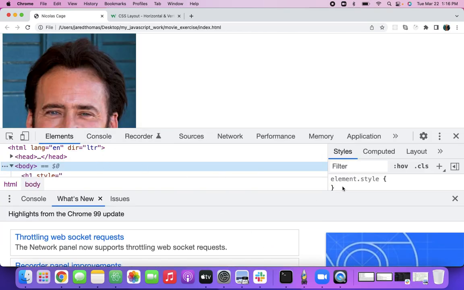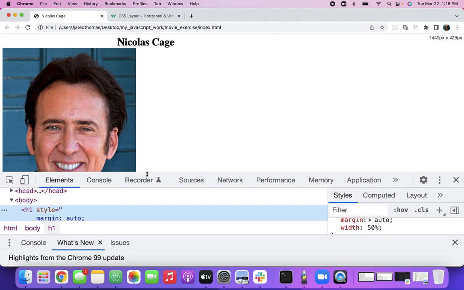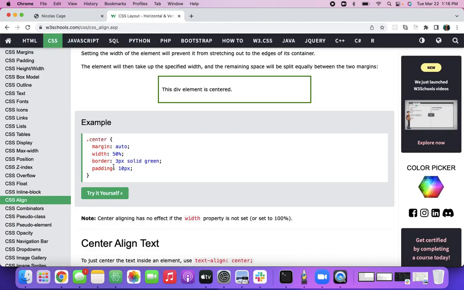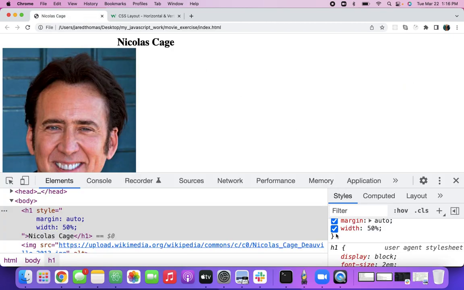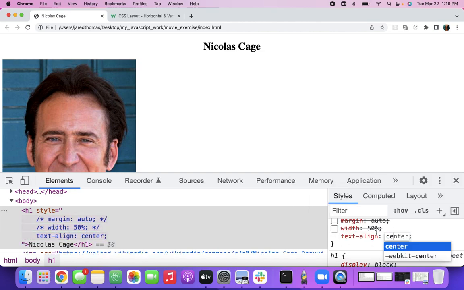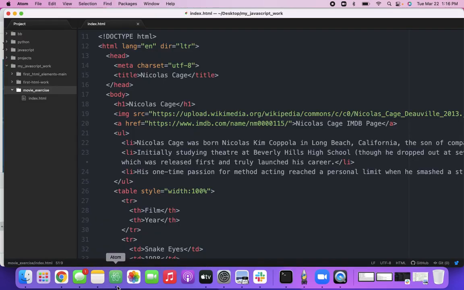Okay, so now we're going to go back, click on this, margin auto, width 50%. X out of this. And then border, we don't need a border. So they're saying that this brings it to the center, but I don't see it. So all I'm going to do is text align center now. I'm going to take these two out. Didn't really work. Text align center, and that's what it does. So if you refresh the page, it's gone because you have to add it to your code.